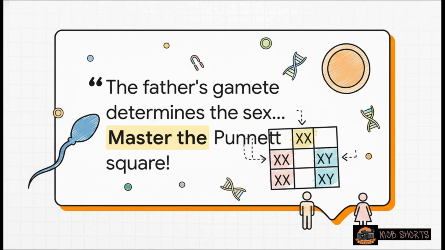So the ultimate takeaway is this. In human genetics, determining sex is like a 50-50 lottery, and the winning ticket is delivered by the father's sperm. It all just depends on whether an X sperm or a Y sperm gets to the egg first. Your job now is to get so good at that Punnett square that you can prove this principle backwards and forwards.